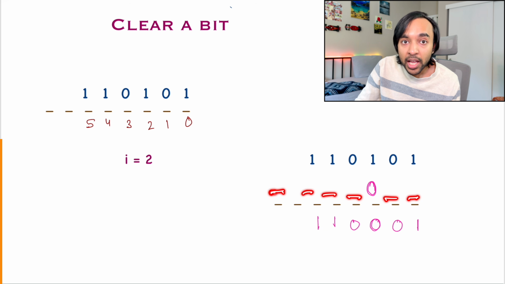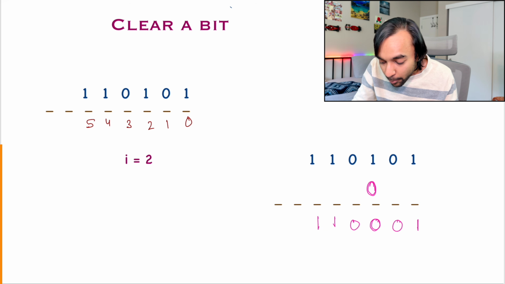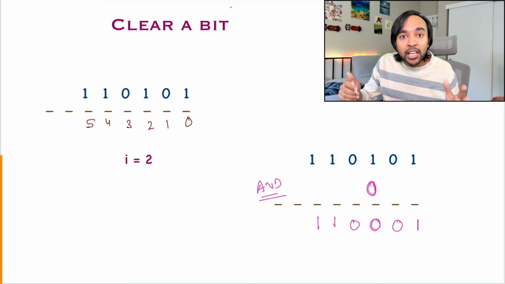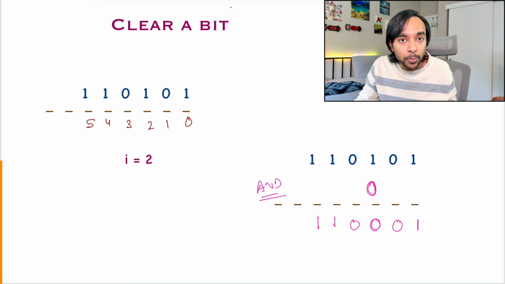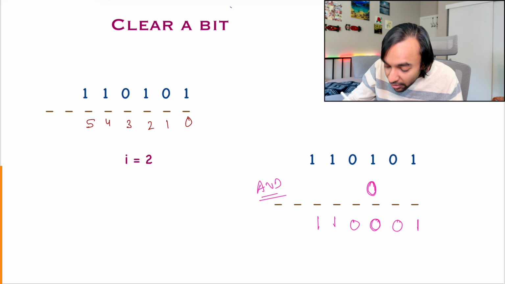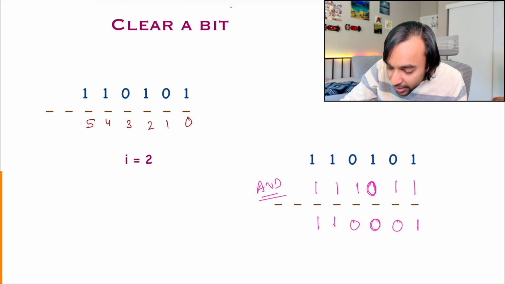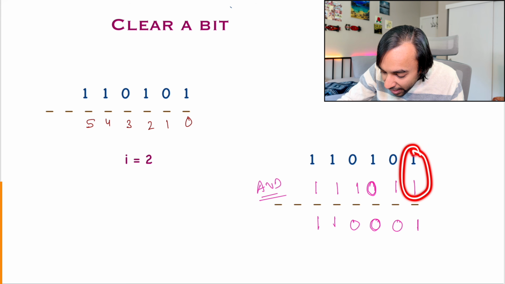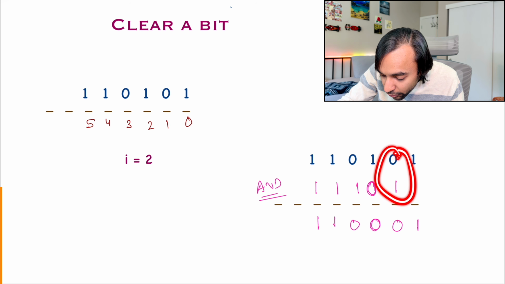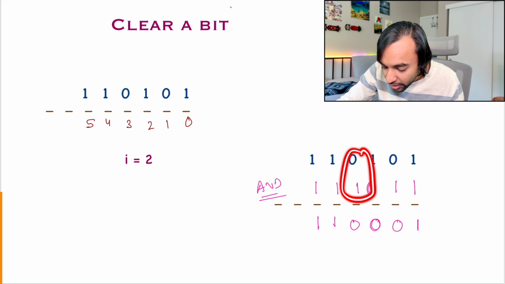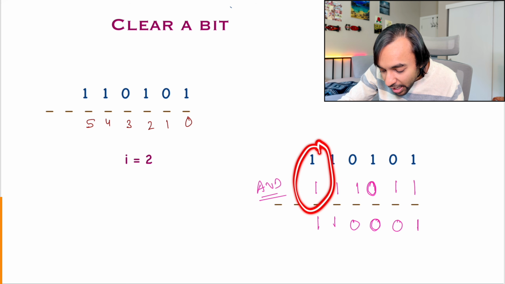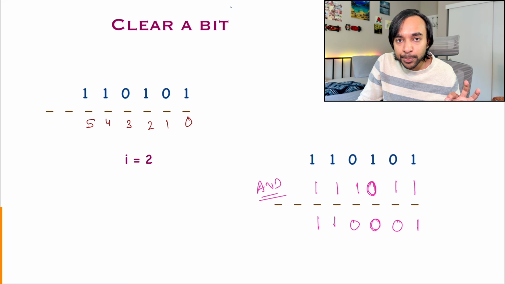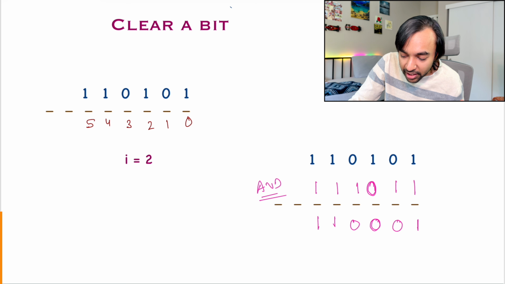But we haven't looked at all of these numbers yet. What about all of these bits? I don't want to touch any of them. But when I'm doing an AND operator, I have to be very careful, because if I AND it with 0, then everything becomes 0. But with an AND operator, if you have any of these values as 1, then none of these values will get touched. Because how does the AND operator work? 1 and 1 will give you a 1. 0 and 1 will give you whatever value you had over here. 0 and 1 will give you whatever value you had here. 1 and 1 once again will give you whatever value you had here. So if we can somehow achieve this particular state, I will get my desired result.